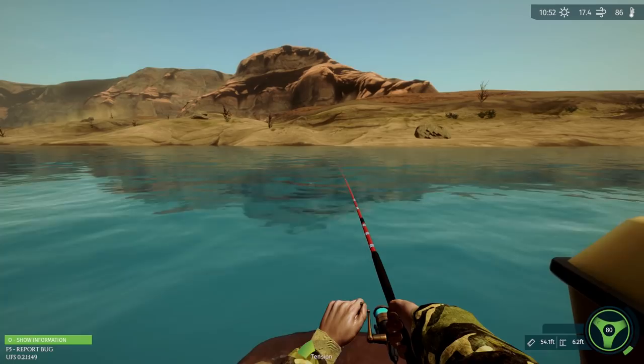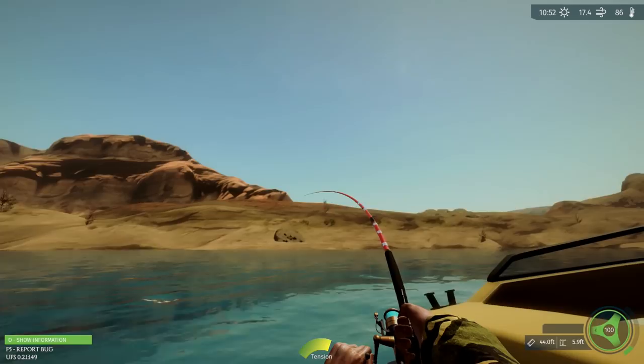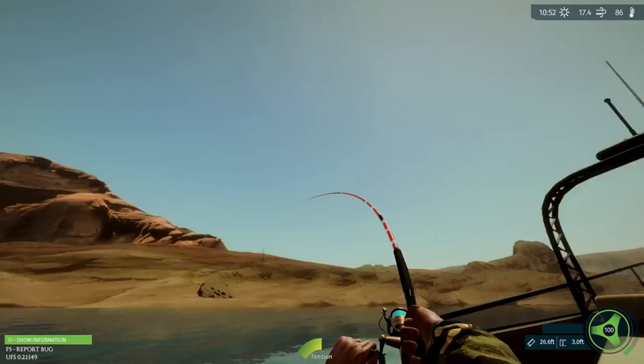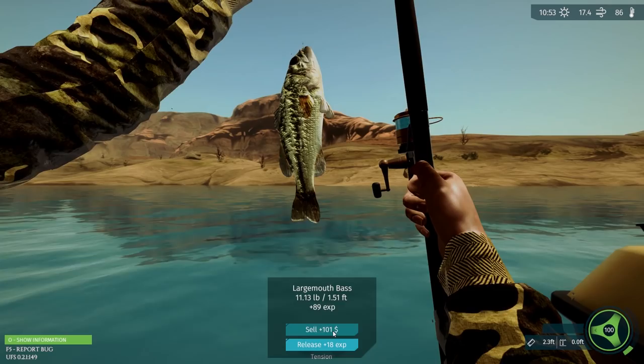So this looks like a largemouth bass. It feels like one. You start to kind of guess what kind of fish you're dealing with whenever you're reeling it in. You're like, oh, I know what this is. I'd say one of the most difficult fish that I've had to land was a sturgeon. 30-pound sturgeon. It was ridiculous. There we go. Look at that. 11.13 pound. $100. Easy peasy.